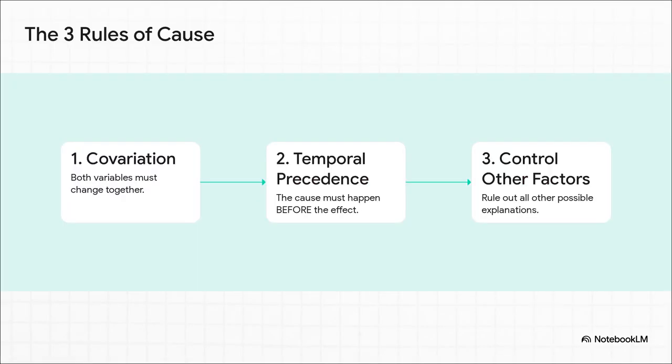And to prove this relationship, researchers have three golden rules. Think of it like a three-point checklist. First, covariation. This just means the two things have to change together. When the program starts, phone usage goes down. They're connected. Second, temporal precedence. This one sounds fancy, but it's super simple. The cause has to happen before the effect. The workshop has to come first, then the phone use drops. And third, and this is the really tough one, you have to rule out every other possible explanation. All of them. The exams, the app outages, everything.